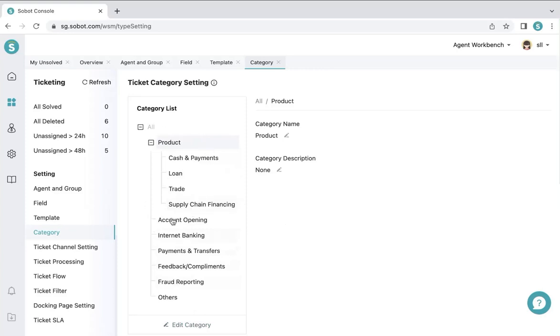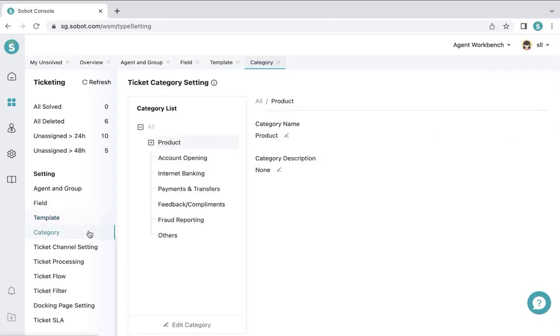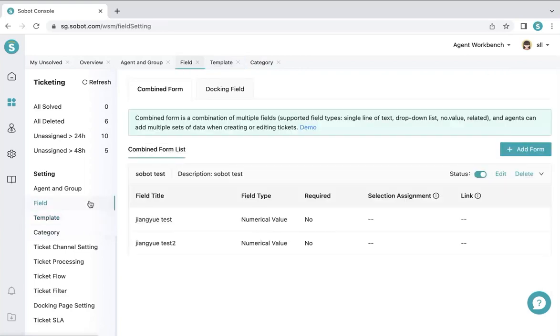So after that, for each category, you can create different templates for it, right? We basically have some default templates for different categories, and you can add more. So one category can have multiple templates. In order to have a very perfect template, you gotta have multiple fields to support that.